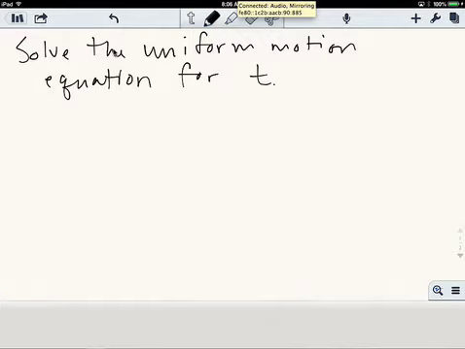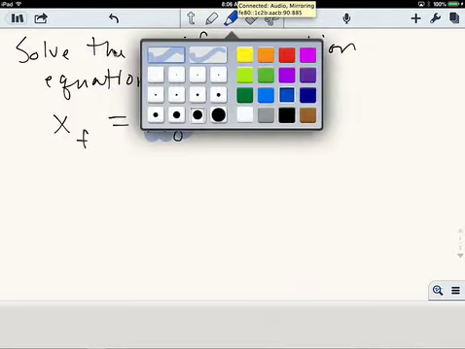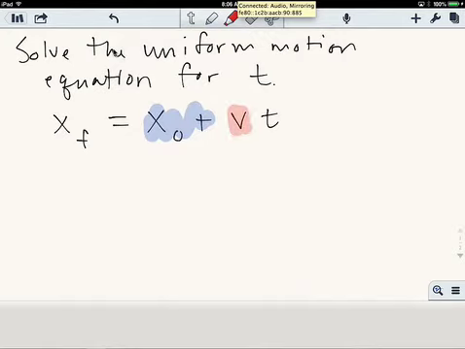The uniform motion equation is something like x sub f, which is just the variable x sub f. It's just one variable. The f is a subscript. And then you have x naught, where you start, plus vt. Again, we need to try to get rid of the stuff that is over here with t. We're going to try to get rid of the x naught, and then we'll also try to get rid of the v so that the t can stay right where it is.